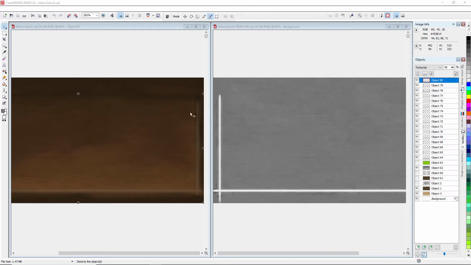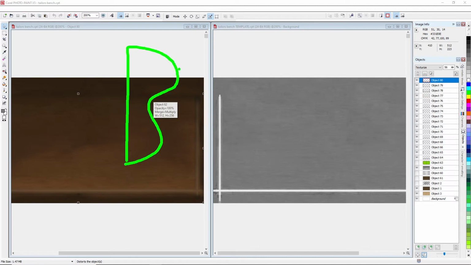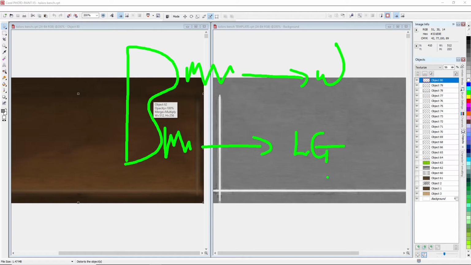So if that's our desk edge, where you want something like that, this is higher than this. So this means that this section is going to be, let's say, white, but this section is going to be light grey.